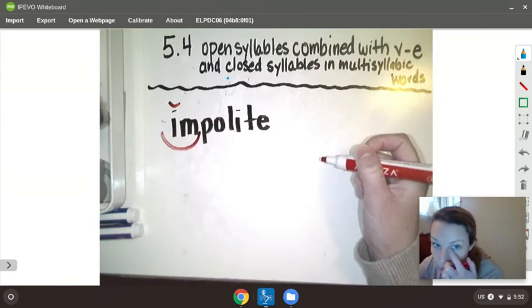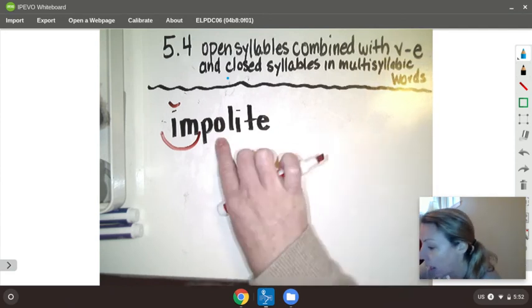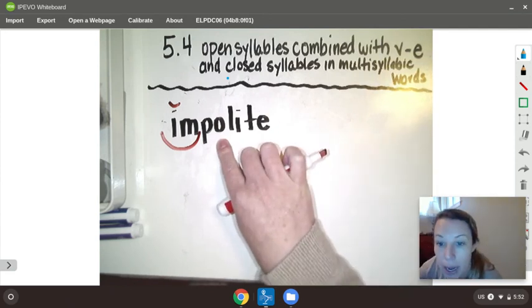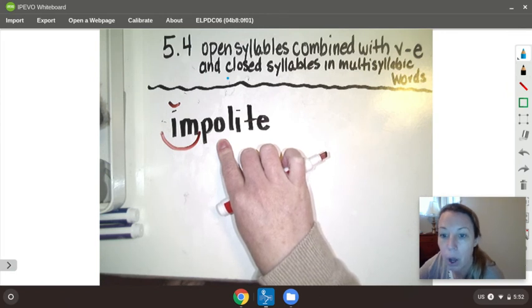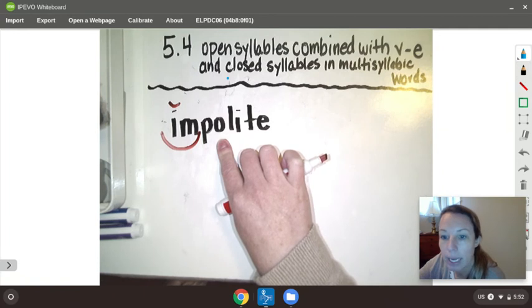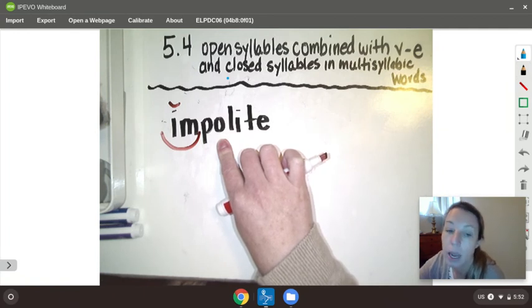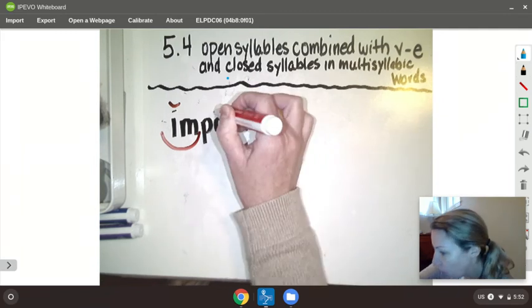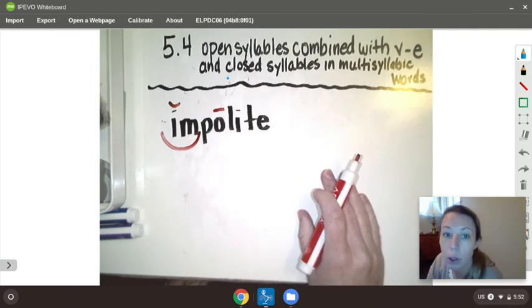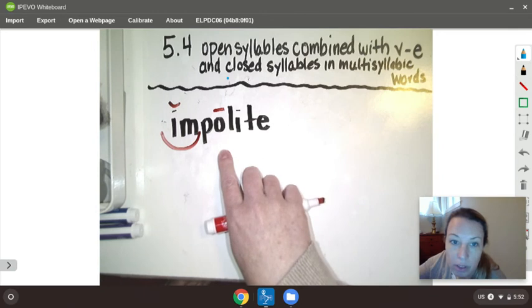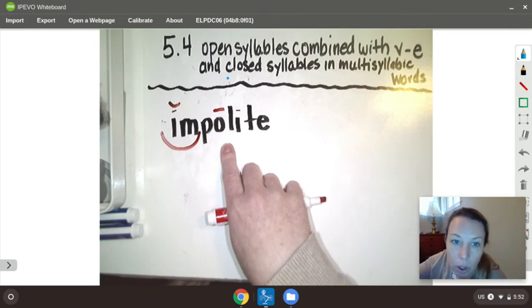Now I look at the next vowel, O. I think about what sound I hear. Do I hear the long O sound, or do I hear the short O sound? Impolite. I definitely hear long O. So I'm going to put a macron, a long O symbol.